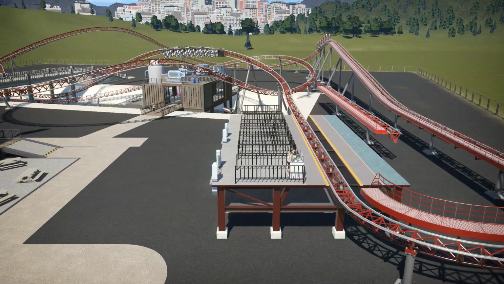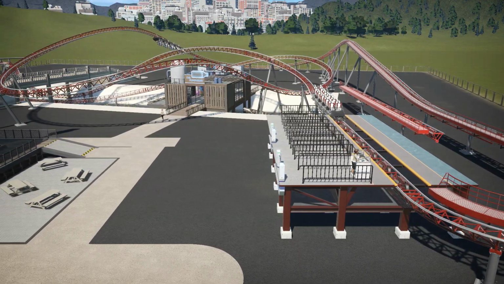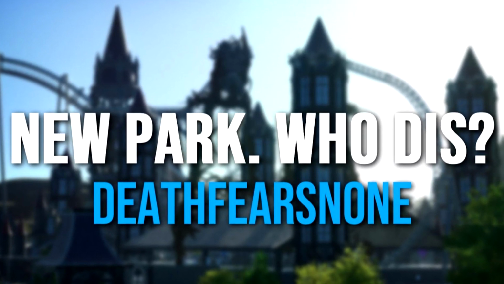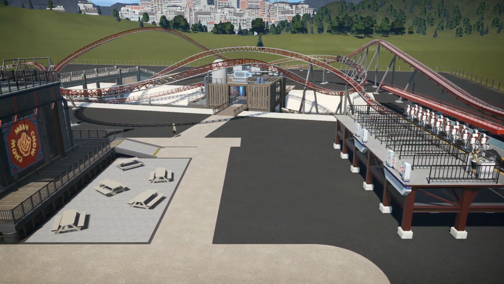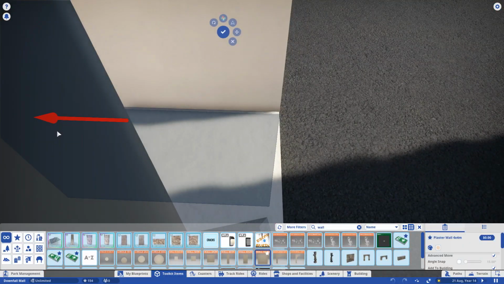Now, this park needs at least one coaster, but I'm god-awful at making them, so I employed the incredible talent of Death Fears None to make me one instead. You know, the guy who crammed 12 coasters into his park for the New Park Who Dis contest? We went with an Intamin Launch style coaster, something low level and punchy that will later weave through various parts of the park. My first challenge was to hide the maintenance shed and support the lift hill.